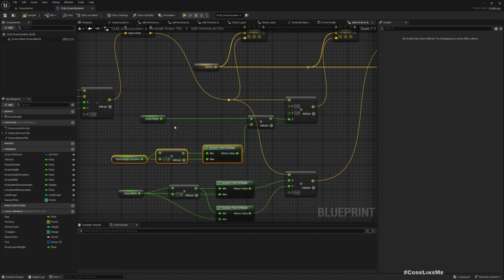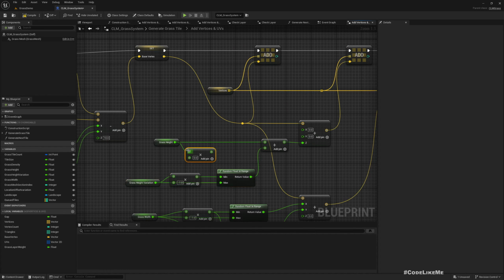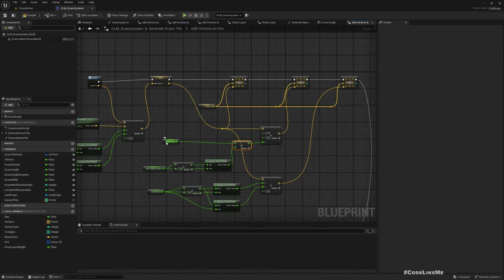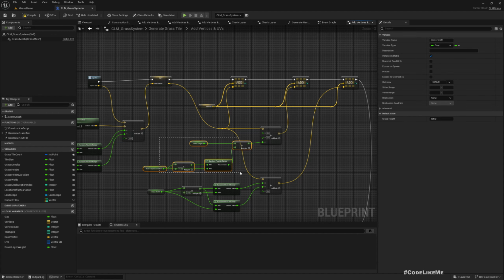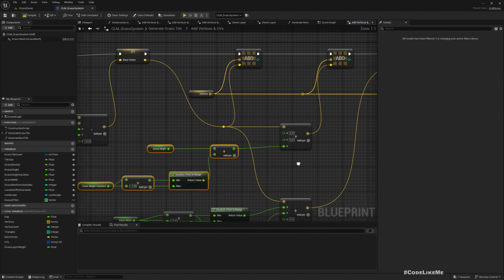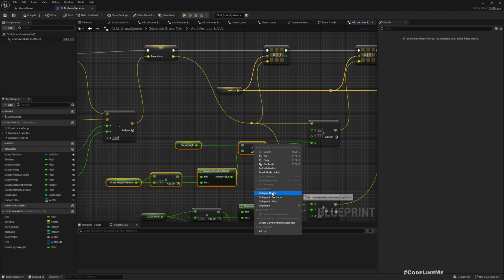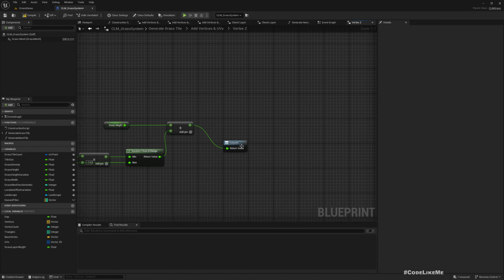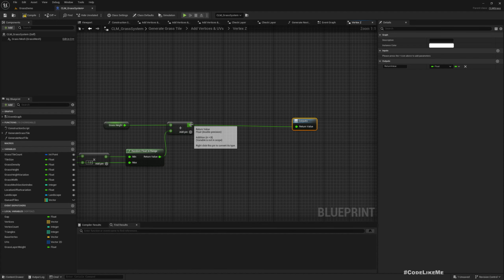So now here I'll multiply this grass height, maybe not here, because if I do it here, we can have negative values for the vertex component. So what I can do is, let me put this back. No, let's collapse this. Vertex Z, so we don't mess up the existing code.